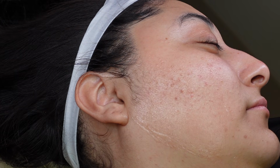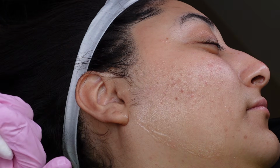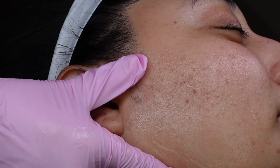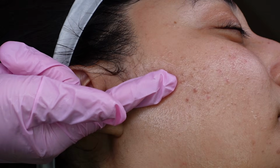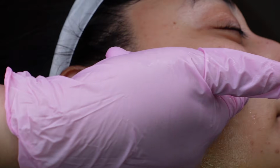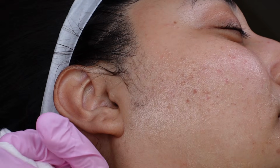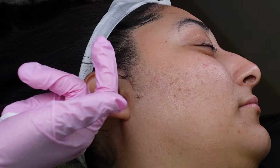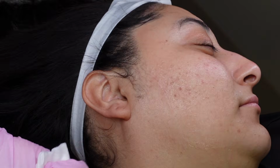Now for her, I am probably going to go about right here, right where the ear is, just because I know she likes this taken off. Again, every client's hair will grow really different, but specifically in this area, I always go upwards. Once we move into this area, I'll show you guys the different patterns that I do, but I always start right here because I think it's the easiest and it takes off the most hair and it gets you a little comfortable with the shape of their face, because every client is so different in how their jaw is, any smile lines, anything like that.